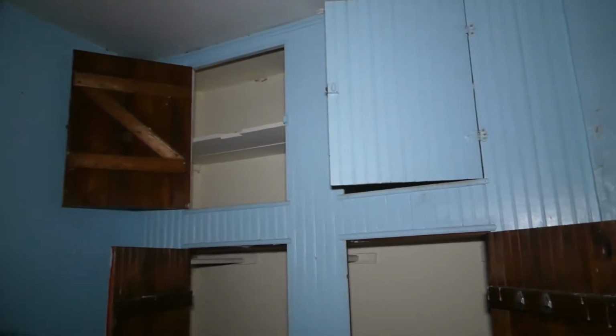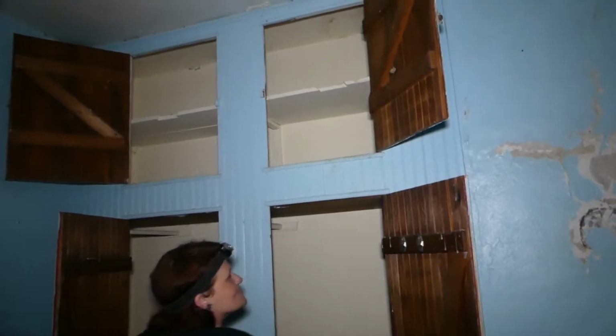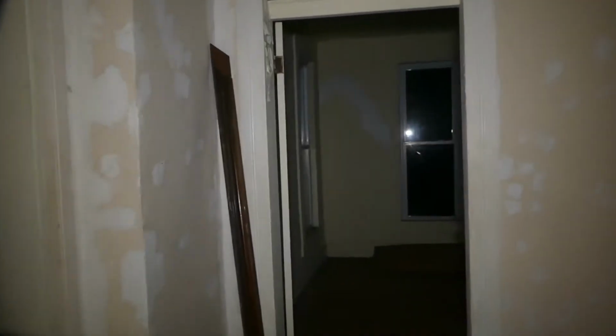You have to have a ladder in your house to get up there and get stuff down. Just a ladder hanging around. What human is just that tall that he's like, oh, hey, let me grab something real quick? All right, let's go. It's definitely where they kept stuff they didn't need.